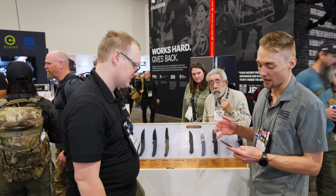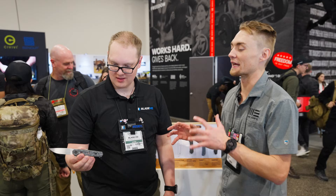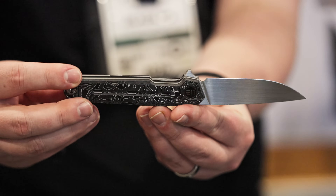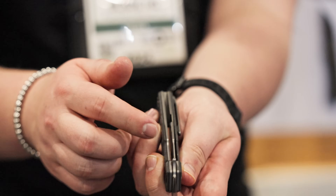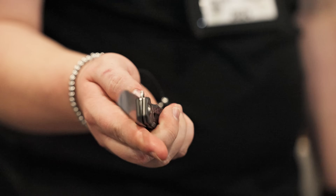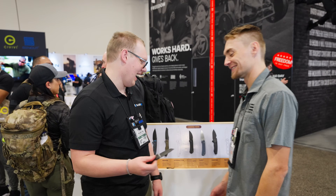Now we know the Navo — we've seen the Navo. The only thing we're doing is spicing it up with that aluminum foil carbon fiber. That's pretty. So we're kind of giving it that gentleman's touch. Still got the titanium liners, the carbon fiber aluminum foil scales, 20CV blade steel, and milled pocket clip. I'm very impressed with the titanium liners because you managed to keep it that thin while still keeping a steel lock bar insert on there. Exactly — so you're going to get that steel on steel, it's going to be a smooth action, but super slim like a liner lock ought to be.